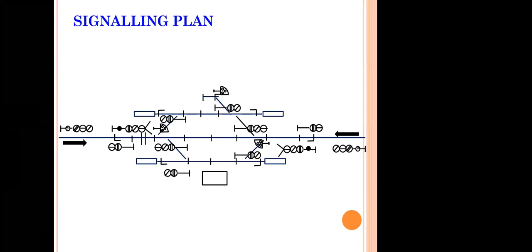That does not mean the movement of shunting cannot be done on the running line. It can also be done on the running line. But the limit is up to the advanced starter, the station section, which we defined yesterday. So the station section is the area where our shunting activity is going on. As I was giving an example yesterday, to move from one room to another room, you are free to do so. That is within the four walls of your house. You are free to walk in any fashion you want, either with sleepers or without sleepers, in whatever fashion in your house.